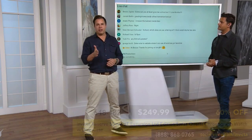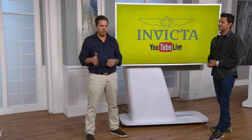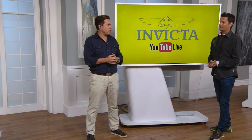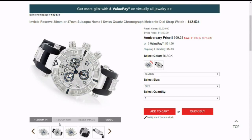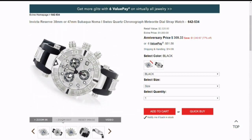Just didn't want to forget, can we show the Meteorite dial watch again before we go, unless it's completely sold out? Yeah. $1,350 timepiece. That's Evine's price, and we had it for like $309. It was numbered, limited edition, and I know we had a handful. Probably the most affordable you'll ever find it. 642-534. It's 38 millimeter. Probably the most affordable you'll ever find in a Meteorite. I remember usually about $1,000 is what you're going to have to budget for to get that.